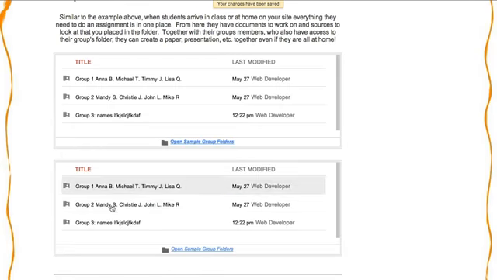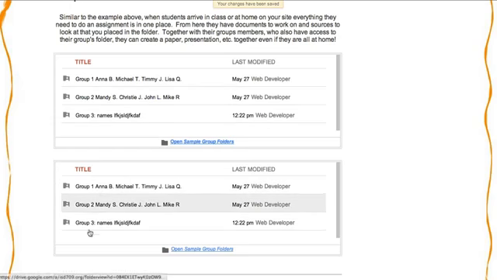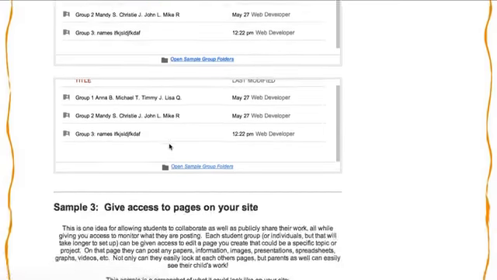And as you can see, it inserted the folder, which I already had, so now I have two of them, but that's that easy. So once you create it all and set it up in Drive, it's really easy to just put on your website. And then it's easier for students to access.